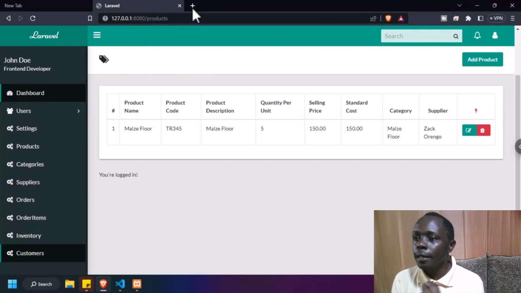This module of products is going to store information about the product name, the product code, the product description, the unit prices, the selling prices, and the cost, and also who is the supplier, at the same time who created that product, right? So all this information is stored in a database, and the process of retrieving that information from a database is called indexing, by calling it from the database. That is, you're going to use a SQL query to get. That is a get function.